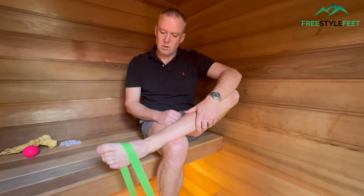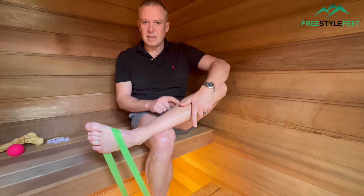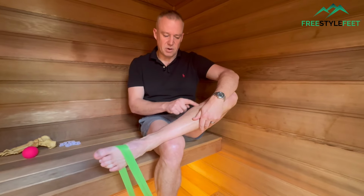So if you are finding that you're rolling your ankles, it might actually be this muscle in here is not strong enough. We know there's a normal ratio between the ankle inverters and the ankle everters, so that the turning in muscles here that we're working at the moment and the turning out muscles on the outside. Guess which one's stronger? Most people think the outside is when I ask them in the clinic, but actually the muscles on the inside should be 20 to 40% stronger based on the normative data we have from young, healthy individuals. So really important that you can strengthen up in here.